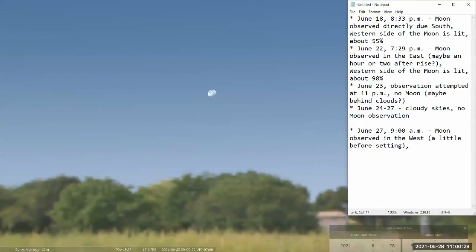Because I'm looking towards west, the side that's closer to the ground is west. Then, oh, so it's not the western side that's lit. So it's the eastern side that's lit. Eastern side of the moon is lit about, I don't know, 70%. And just going by the image, I know the time and date, I think it says 80%. Who knows? So yeah, that's one way you can, oh wait, not June 27th, it's June 28th. So it's a simulated observation.